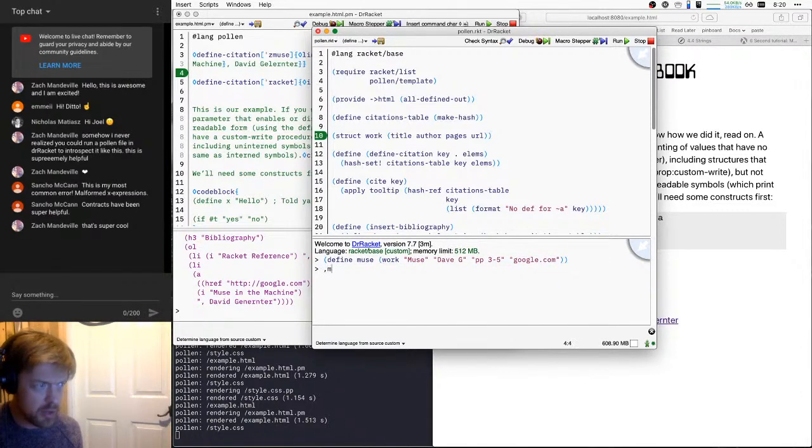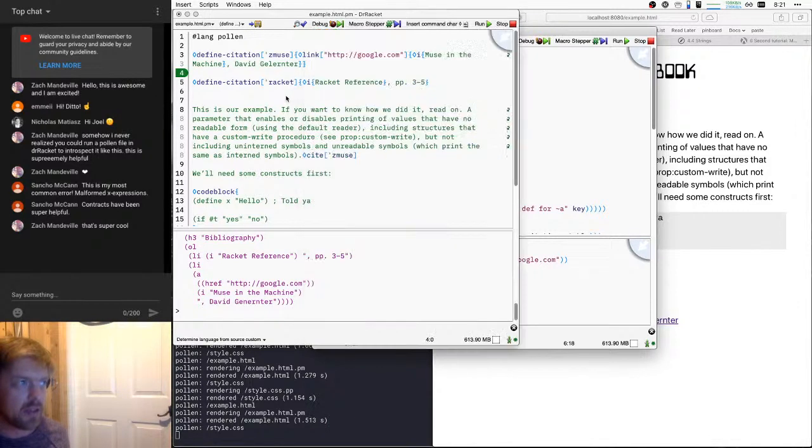So what is Muse now? Well, it's a work. And if I say what's the work author of Muse, I get Dave G. So if you want it to be super structured, you can use structs and build up a library and then swap in different styles. I just kind of did it the most basic way I could imagine.